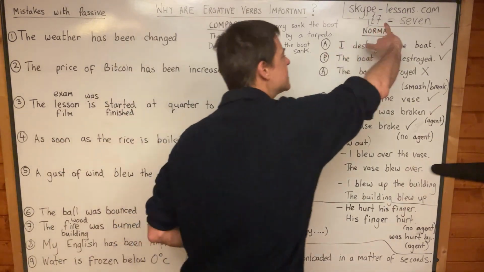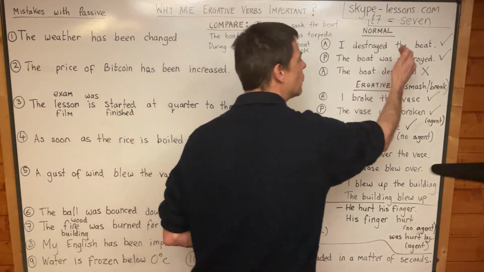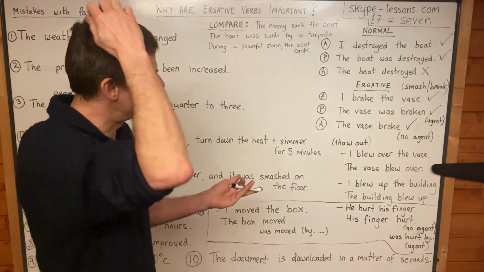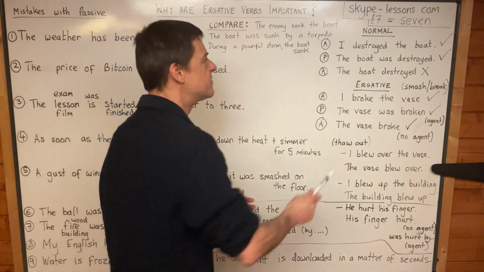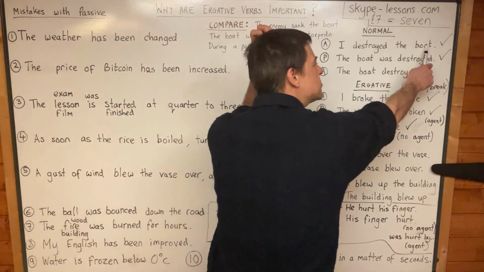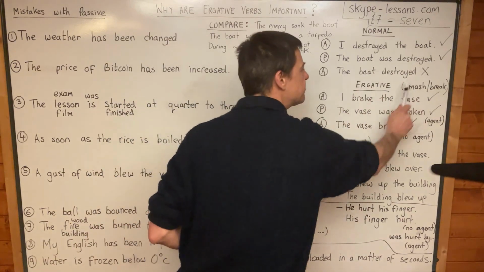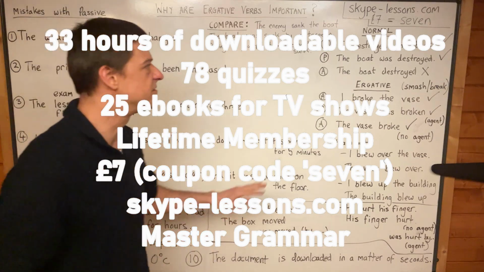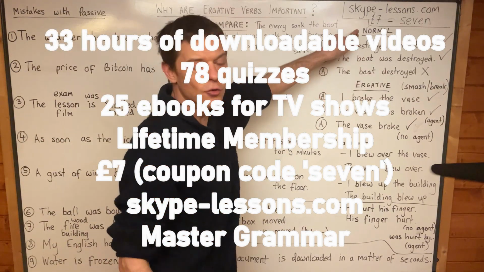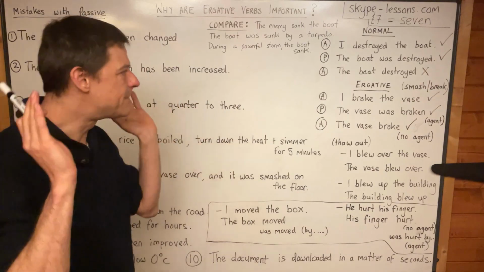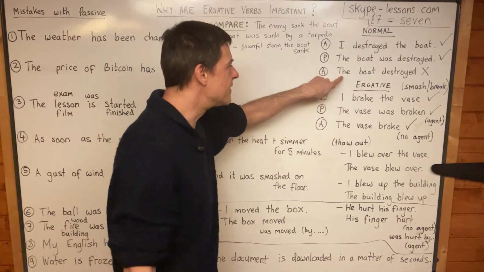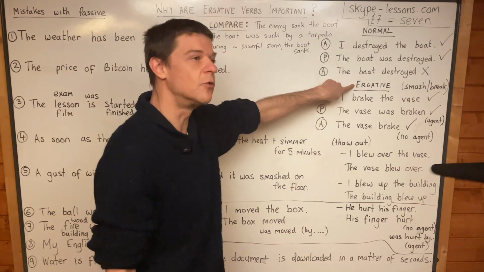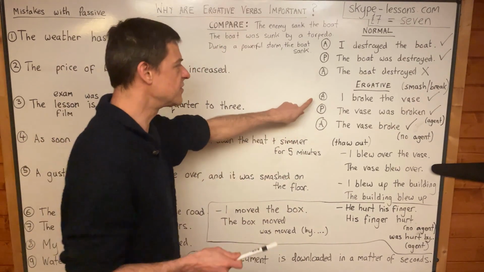Okay, let's put that sentence into passive. The boat was destroyed. Okay, that's a correct sentence. We can do that. But what we can't do with the verb destroy is put the object at the front and say the boat destroyed. That is not a correct sentence and it never will be with a normal verb, okay? But there are a number of verbs where this third option is correct and those verbs we call ergative verbs. Let me give you an example.